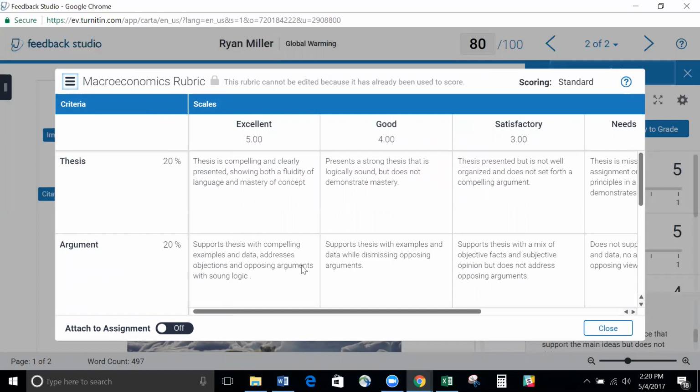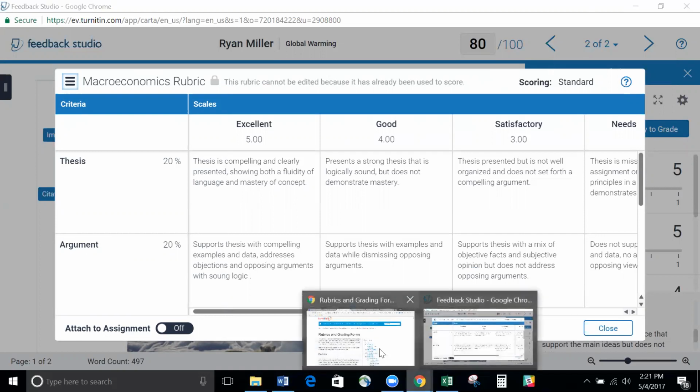So we offer the ability to download a rubric into your rubric manager. It will accept two formats. There is the .rbc format, which is what our rubrics that we provide you in our rubric library are in. Or you can download an Excel sheet, but it has to be properly formatted to be accepted. And we do offer you an example Excel template that you can fill out and then download as well.